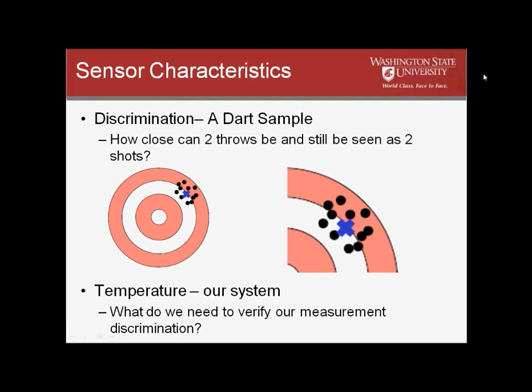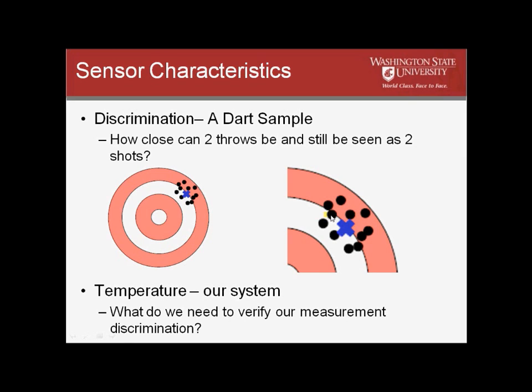Alright, so let's look at discrimination as another sensor characteristic. It represents the minimum detectable change in a measurement. And so, using our dart example, the target shows a total of 11 shots. One pair begins to overlap and would be harder to distinguish from the others with any more overlap. In reality, 12 shots were fired at this, so 12 throws were done, and the discrimination might be described as some function of the diameter of the shot.